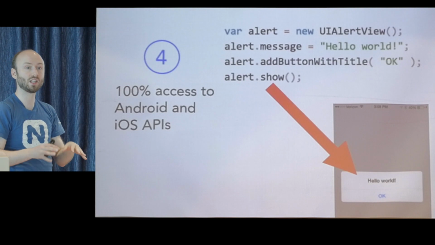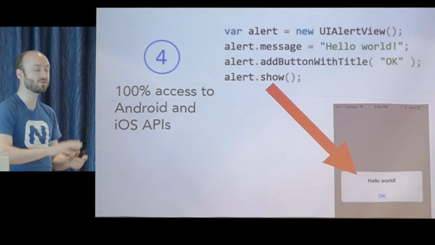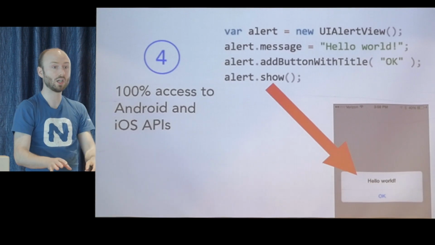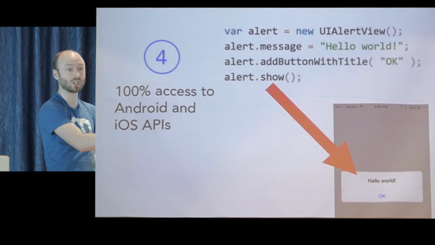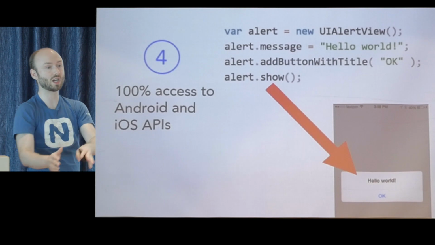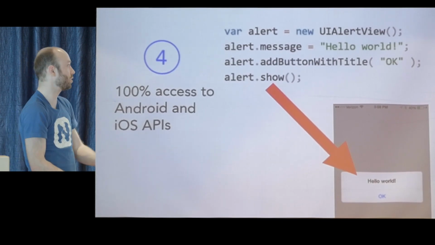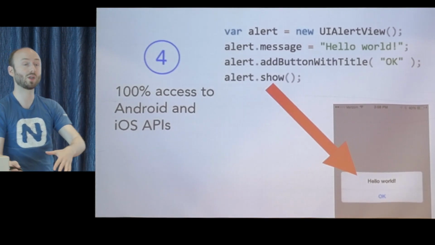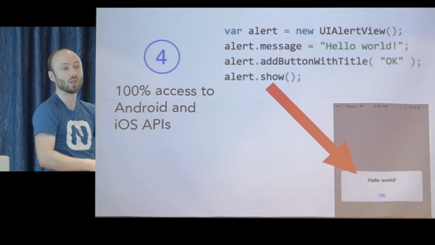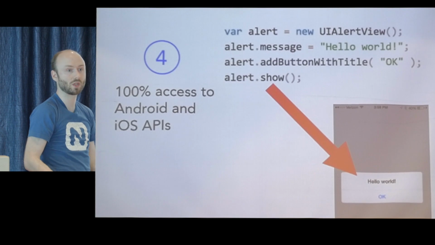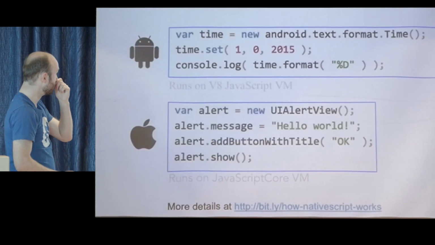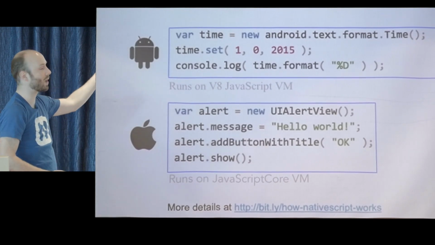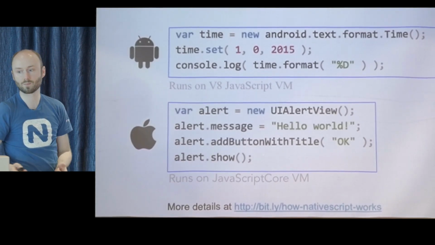And then one of the last things with NativeScript, and this is a huge thing by the way, you have direct access to the native API. So if there is a functionality that exists in the iOS or Android SDK, you could actually call it directly with JavaScript. So instead of writing Java or Objective-C, you could write all of that in JavaScript. If there's a functionality that we didn't provide wrappers for, you could create it yourself without any problems. All right? And we run all that JavaScript code within prepackaged JavaScript virtual machines.